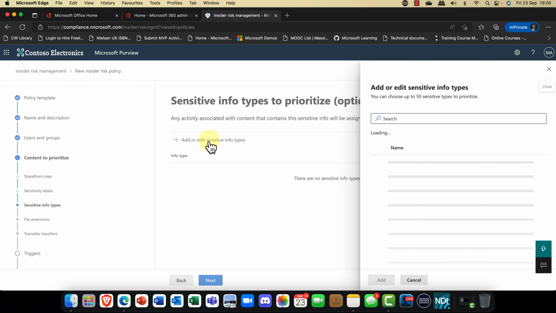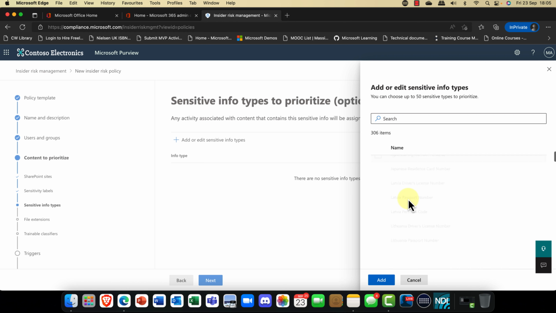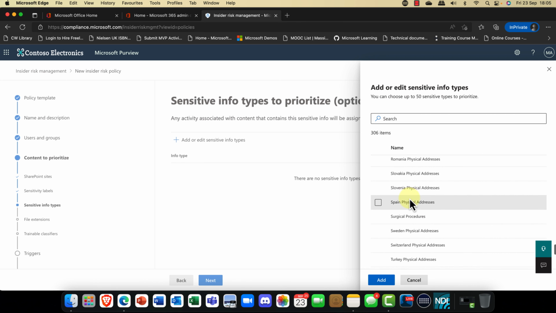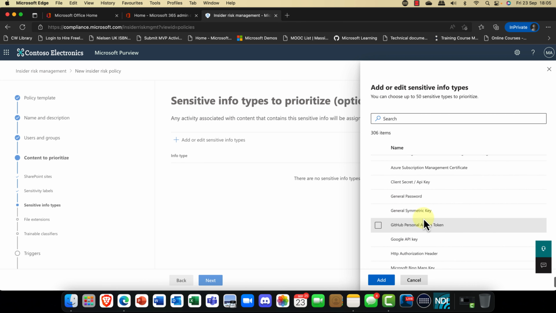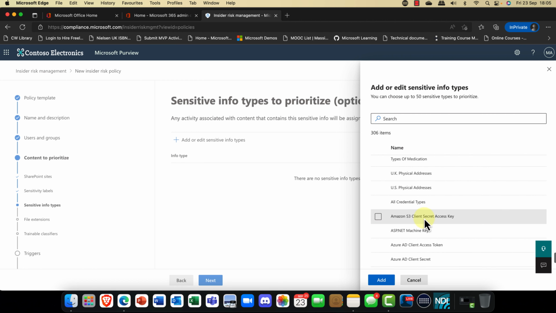You can also add in sensitive information types as well. So if you're using things like data loss prevention policies, then I'm sure you'll be familiar with these. So for example, if I scroll down, I'll just come right down to the bottom here and I will say, what have we got? Let's have a quick look.